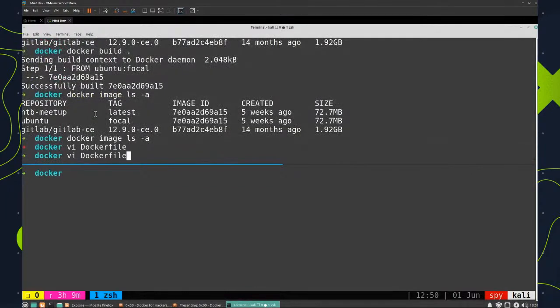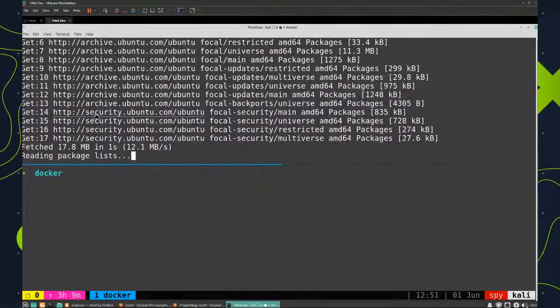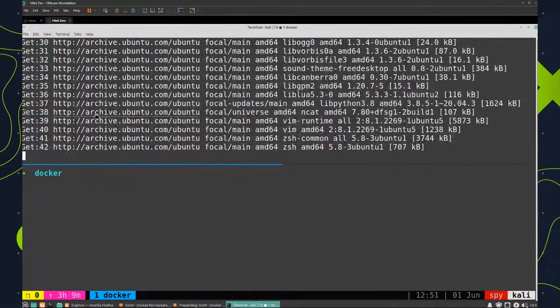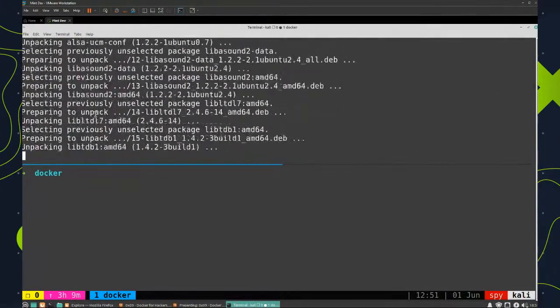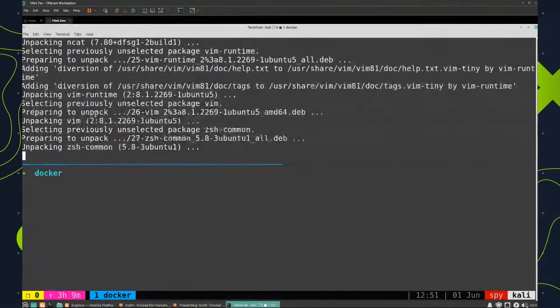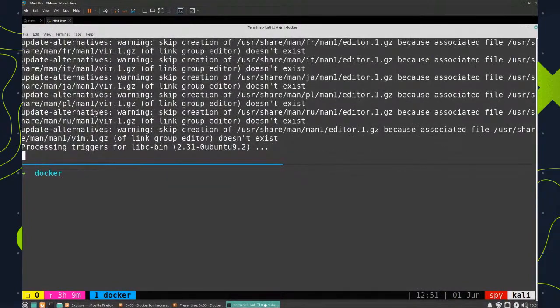So let's actually build this one now. Let's say build, and I'm going to say I want to tag it. So you can see now it's actually getting all of those things and installing it. It takes a while.